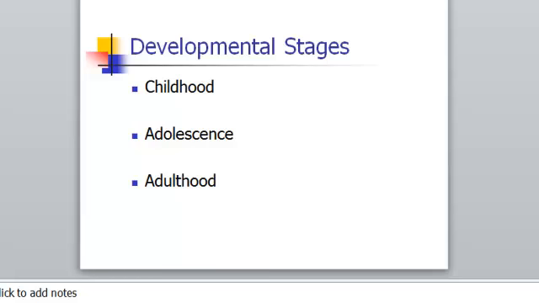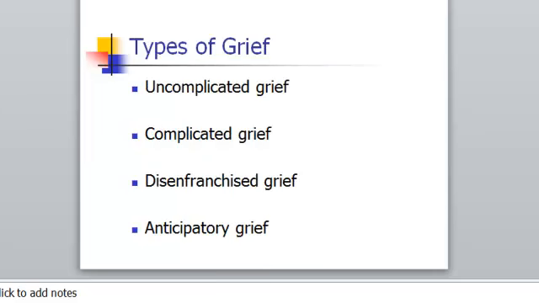As adults, we expect we're going to have loss in our life. Our parents are going to die. People we love are going to die. Our friends. So it's part of our life, but it's something that we have to learn to deal with. And then older adults, they have compound losses, especially if their children die before them. That's a very difficult thing to deal with.